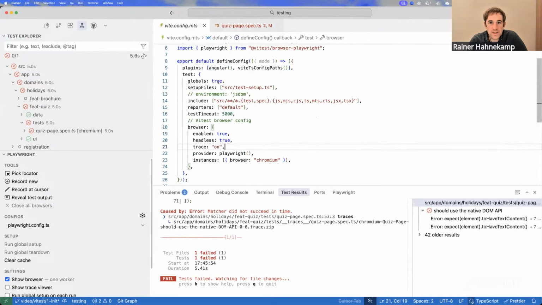We see the test takes some time, but then it fails after 5 seconds. By the way, this timeout is something which was really an issue for me when I was using the official Angular setup, when Angular CLI was responsible to do the build, because I didn't find the right configuration property where I can lower the timeout. Usually it's 30 seconds. And if you're writing tests, then you very often have tests that just fail and you don't want to wait half a minute for it. So this was already a first big improvement for me.